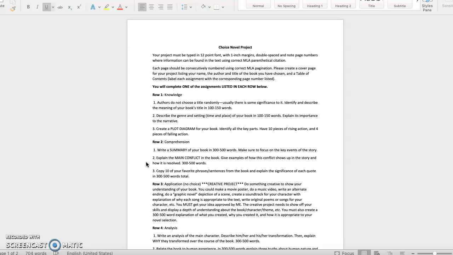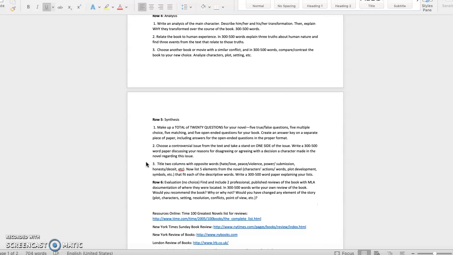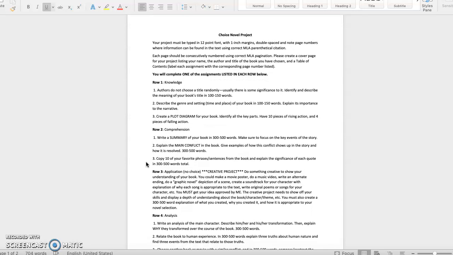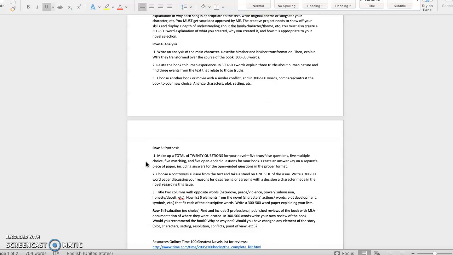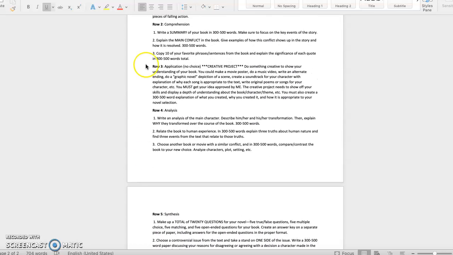So you have about another week to finish reading your book, and then that will give you a week to work on this project. It's not a lot. I mean, it seems like a lot. It's not a hard project. It's just going to be time consuming if you wait until the last minute. If you chop it down and do 1 or 2 sections a day, you won't have any problems with this. Okay? If you have any questions, feel free to ask me.